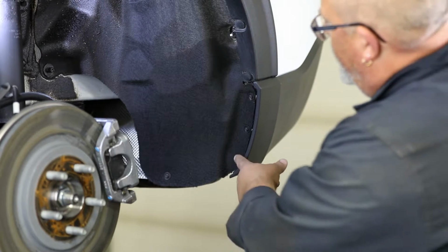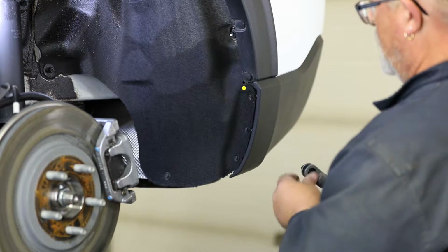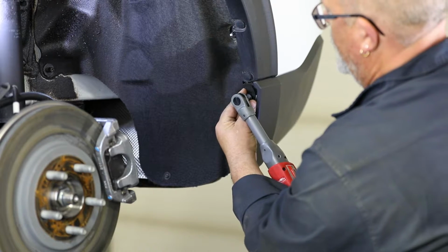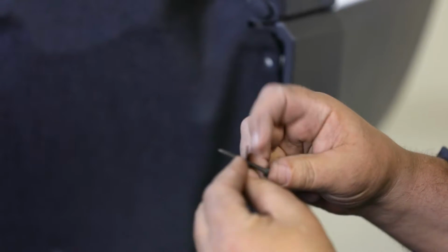To start, remove the 3 factory screws on the fender as shown. Next, use 3 sets of black screws and washers to loosely attach the first 3 holes on your mud flap to the vehicle as shown.